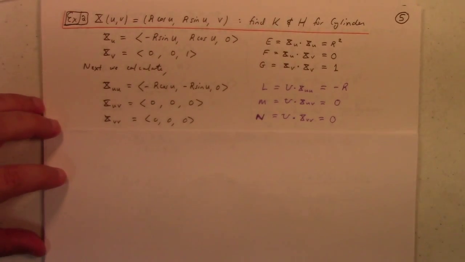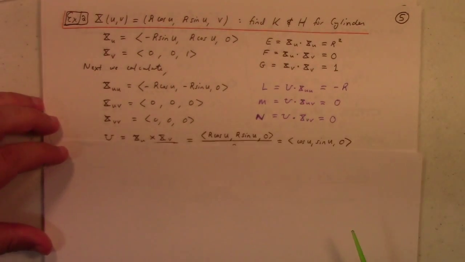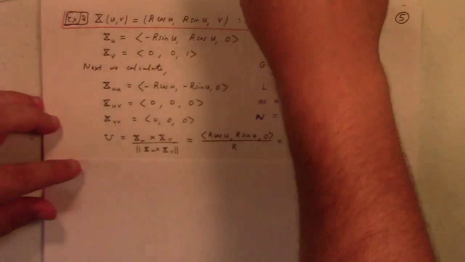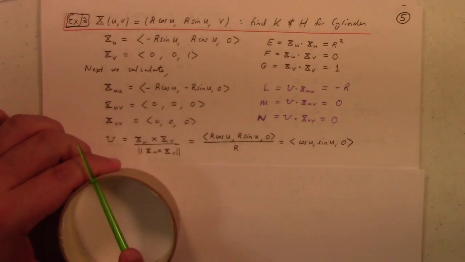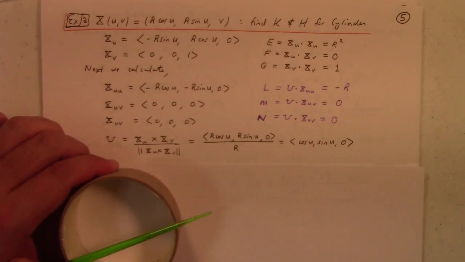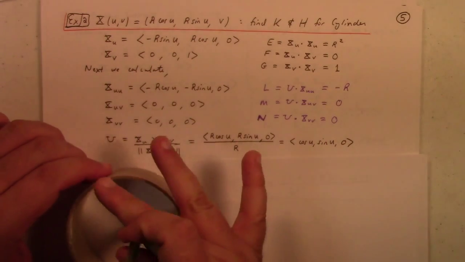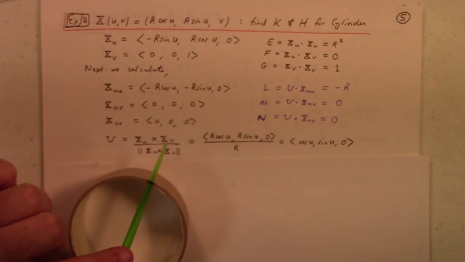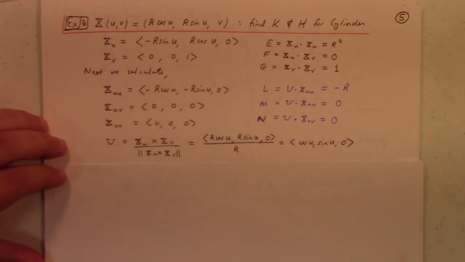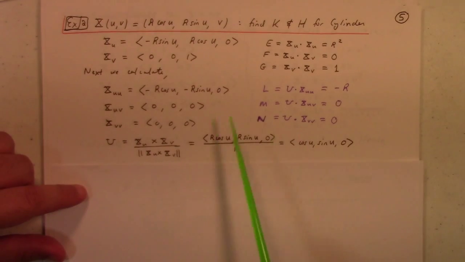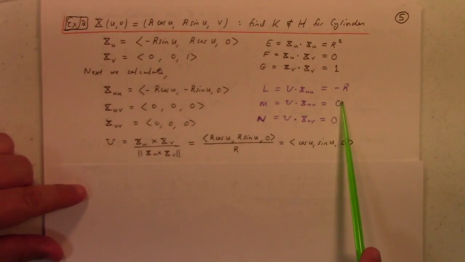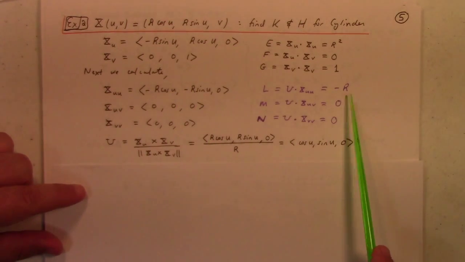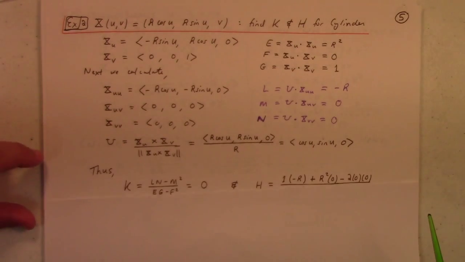So then, of course, for L, I also need the unit normal. The unit normal, I always forget to calculate that. The unit normal is cosine u, sine u, 0. Just pointing out, if this is the z-axis, then the radial vector points out. So you take the dot product of this and that; these two are easy, 0 and 0. This dot product gives me minus r cosine squared minus r sine squared, which gives me minus r for L.